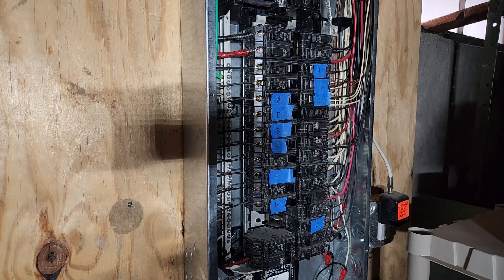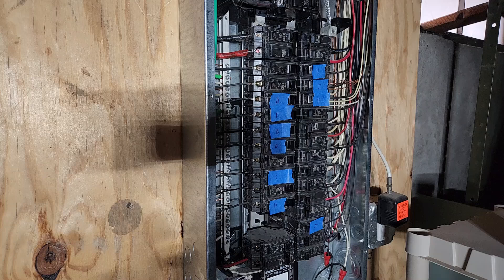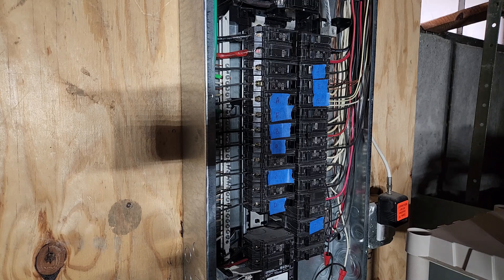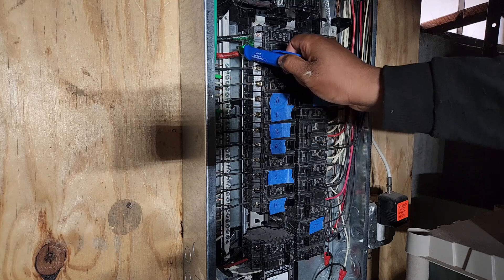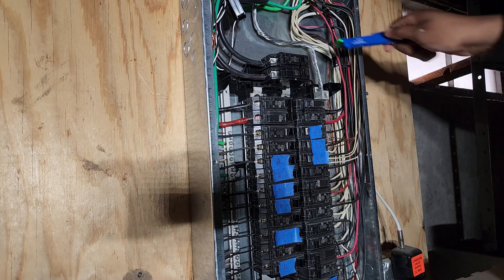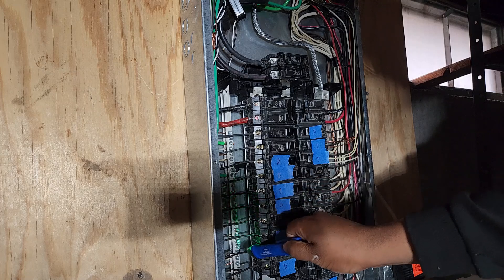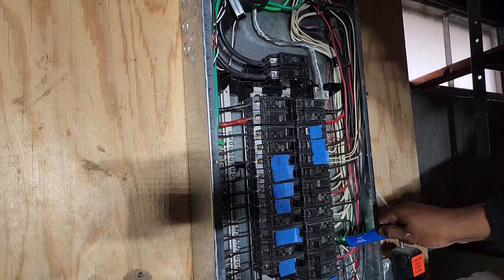This is our main breaker. Big stuff like that — it's the AC and then the stove. The rest here is just regular outlets, and that's my solar panels at the bottom. Before you touch anything, let's make sure the breakers are actually off. These will still have power — make sure not to touch these. That's the line coming into the house, so those will always have power. Those are my lines coming in, but none of these should have power. I'm just going to go through and test every single one of them to make sure nothing has power.